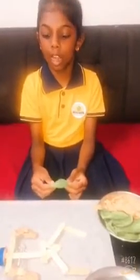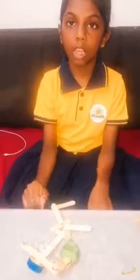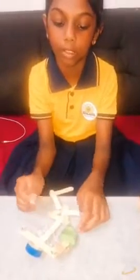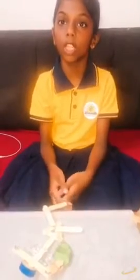Now let's cover the muscles with skin. For skin, I have taken some balloons. Now let's cover it. Now let's cover the whole body with skin like this. Skin is a protective layer that covers the whole body.